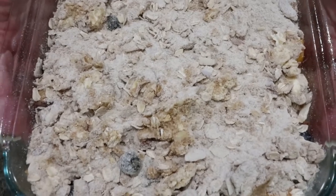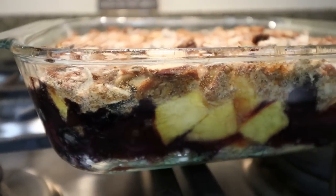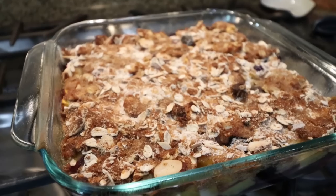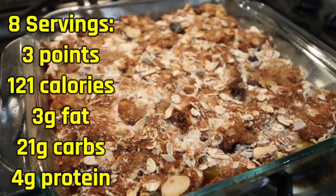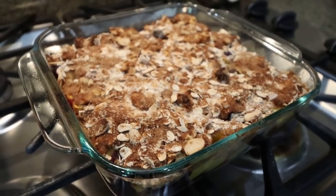Put this into the oven for about 45 minutes. If your crumble starts getting brown, you can cover it loosely with foil. The blueberry peach crisp is out of the oven — this smells even better than the muffins. It literally smells like a decadent bakery in here. You could top this with whipped cream, ice cream, eat it as is, or put a little extra cinnamon on top. I'll put serving size, points, calories, and macros on the screen.